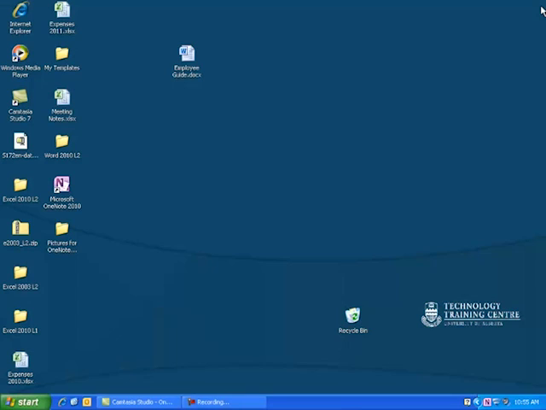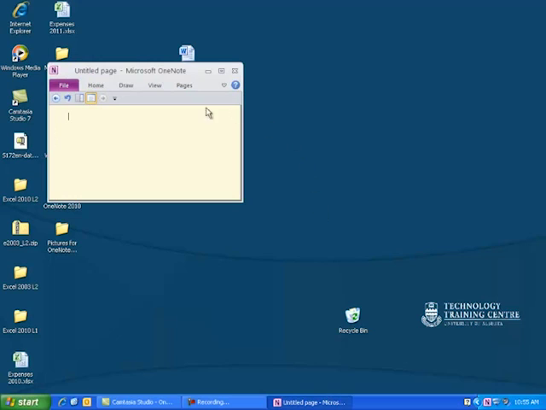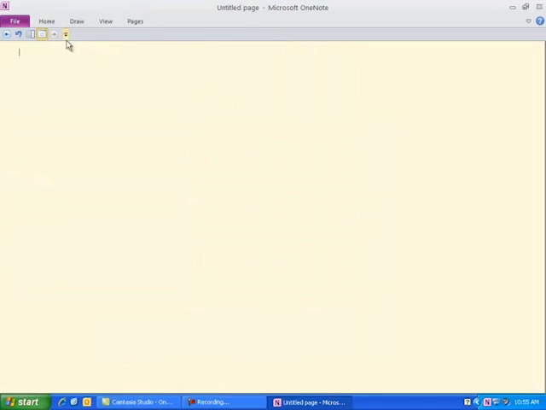I'm going to close OneNote, and then from here at the bottom right-hand corner of my screen you can see that I've got on my taskbar an icon for OneNote. When I click on it, an untitled page pops up, and I've got a Microsoft OneNote ready for me to type in some information. Pretty bare bones here, but I certainly can type in any information that I need to so that I can grab this information later on.